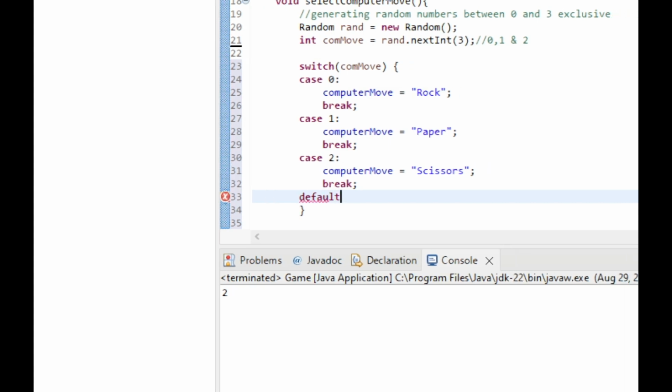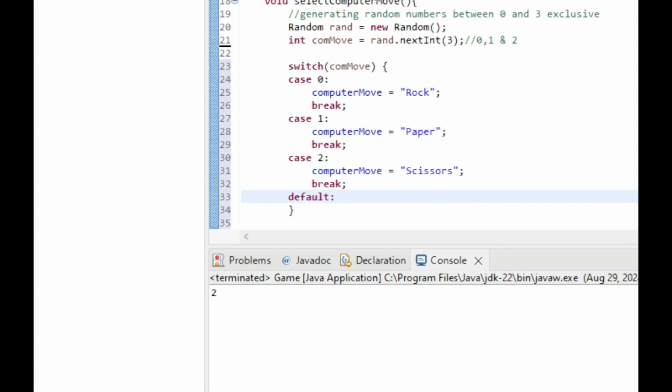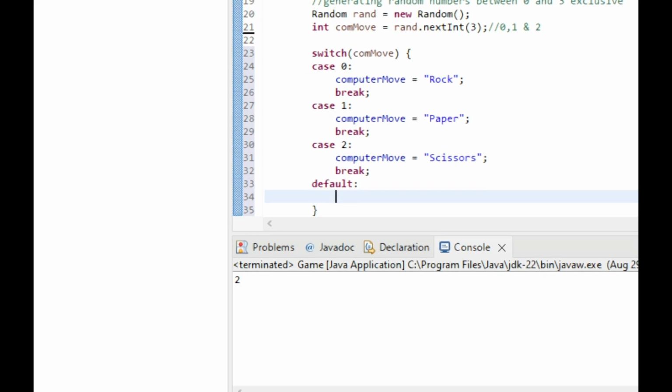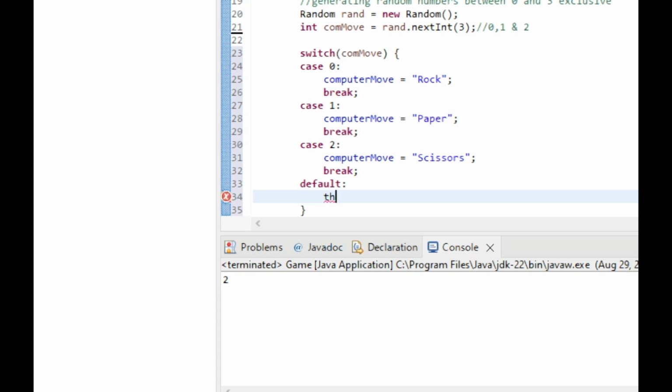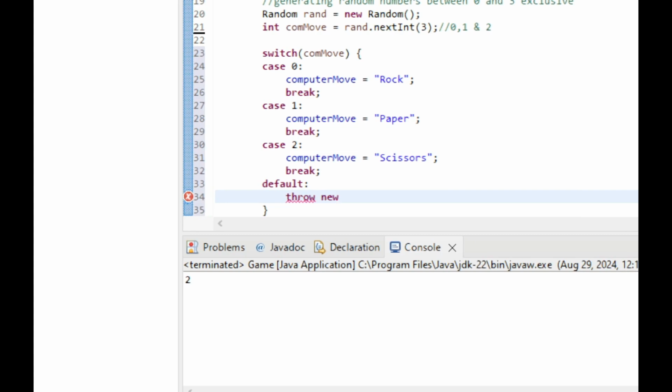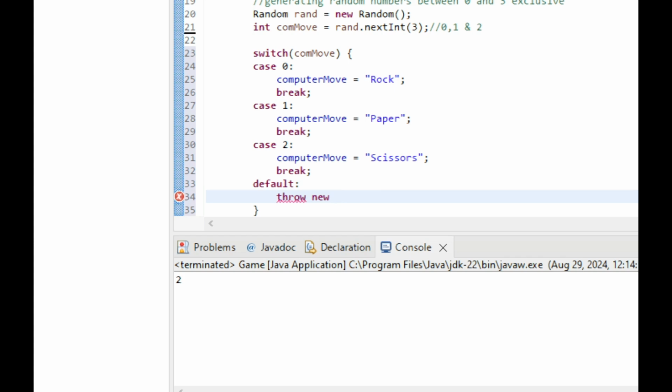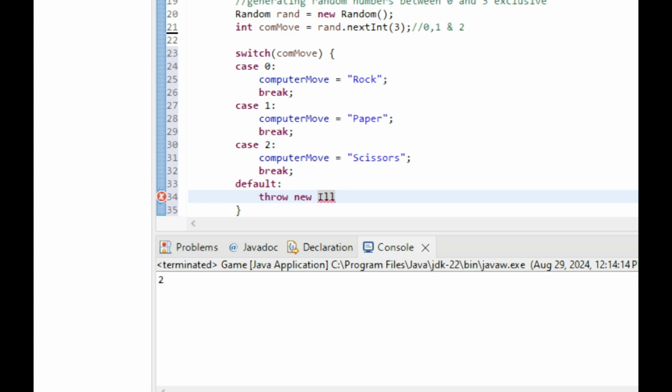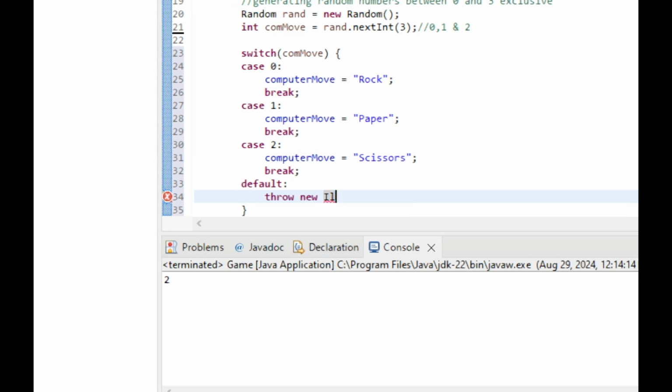So default. Now for our default case, I would really want to throw an error. So I'll just say throw new, and the type of error here that I want to throw is illegal state exception, and this one is going to show an error if the user supplies a wrong move.